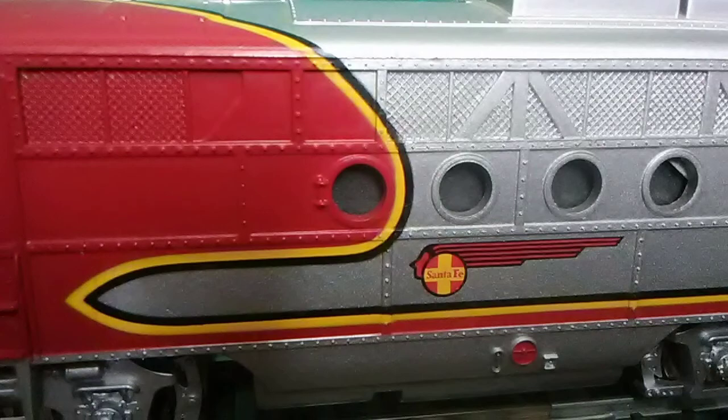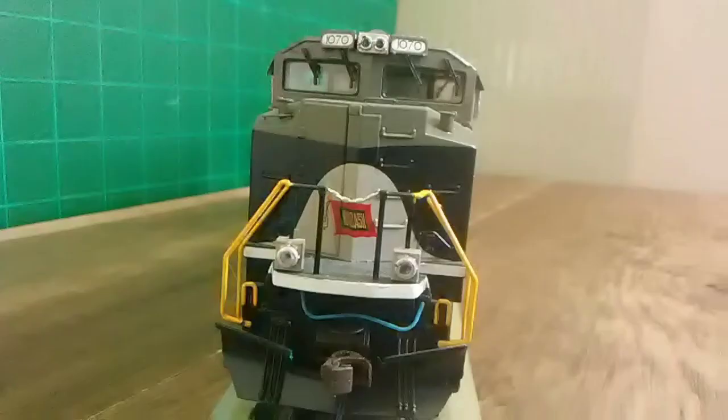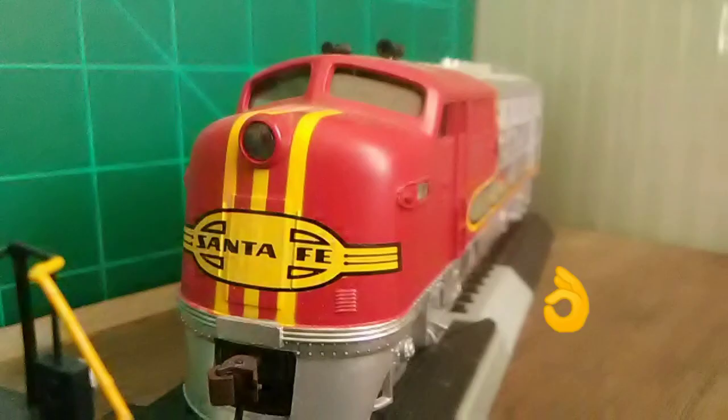And here is the middle of the locomotive. As you can see these rivets very close up, and they look very nice, the molded rivets. Now, I give the Wabash a rating of 5 stars, and of course, because it's superior with all of its details. I give the Santa Fe 4.5 stars. I like this train a lot, so I only give it 4.5 stars, but it's kind of lacking on some of the details. That's why I gave it 4.5 stars. But it's one of my favorite trains, you know.